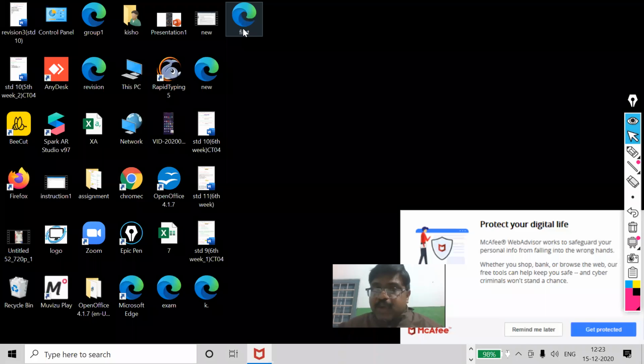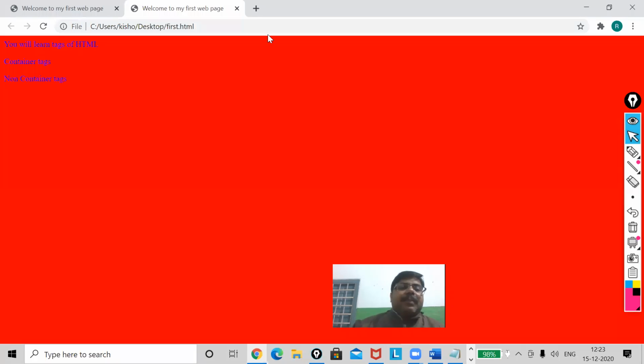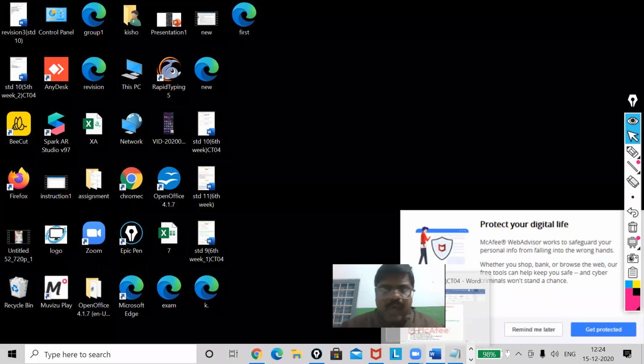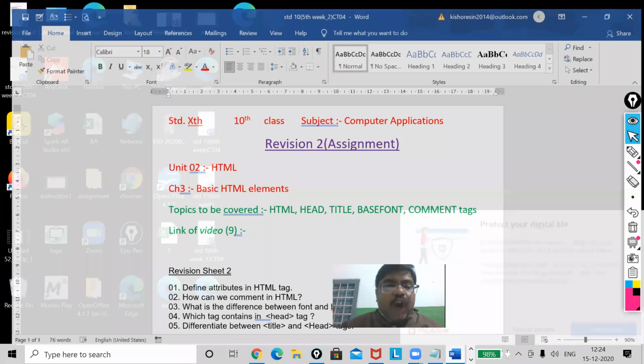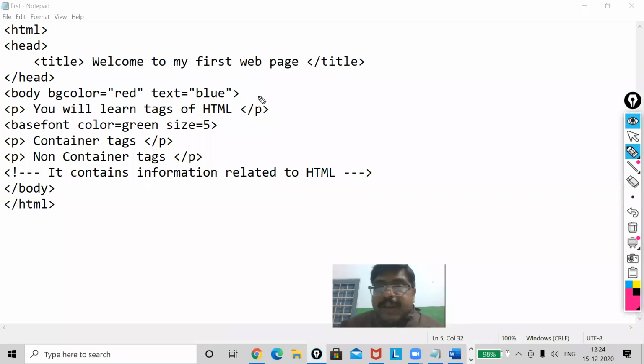But base font will force you not to implement this one. Now, see here, my background is changed. My background is red and the foreground is blue. But when you will have your older version of web browser, then in that case you will not see the text foreground color as blue for the entire one.